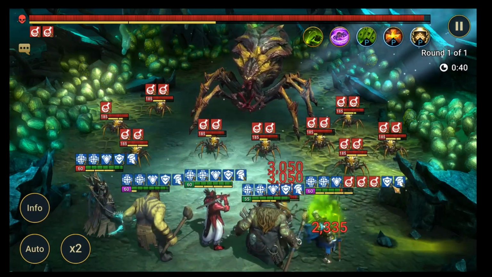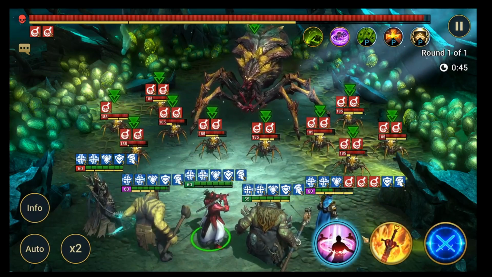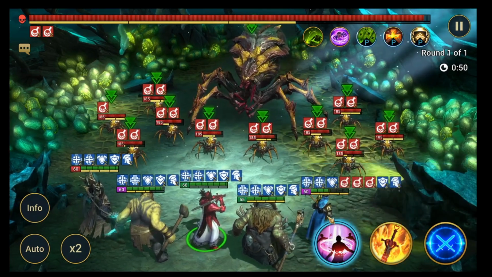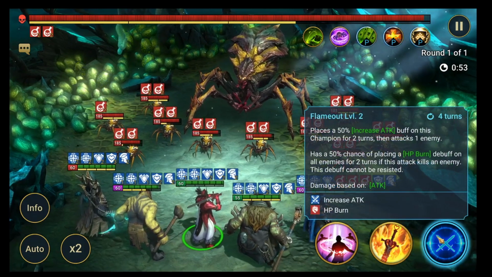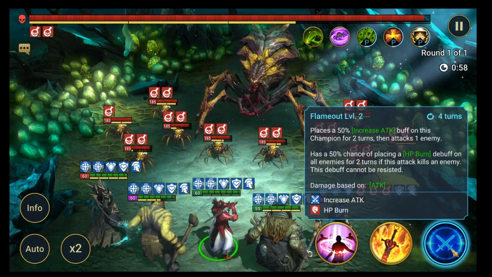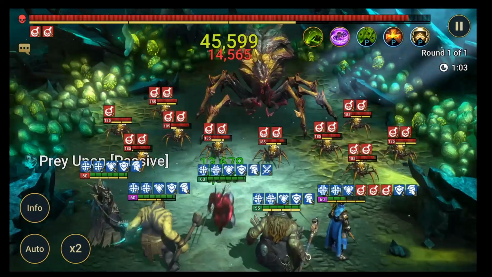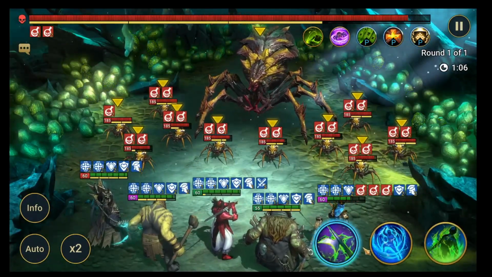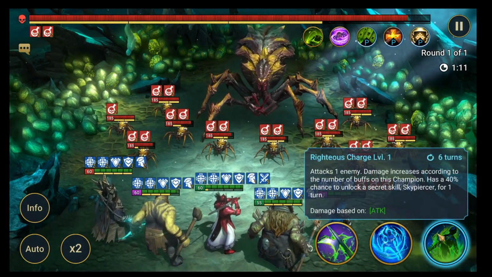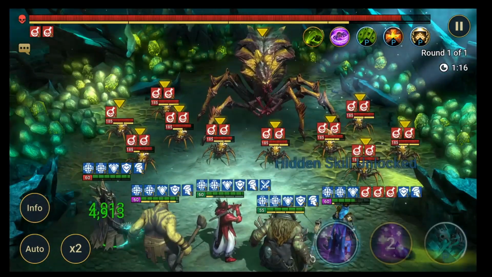See, so any more poisons now that come in are blocked. And what I'm going to do here is I'll get the cleanse in a minute with my Steel Skull. So yeah, we've got the AoE with this guy. I've not used this guy before, so I'm just checking his abilities. Places increased attack on this for 2 turns and attacks 1 enemy. So I'm going to do that first, get the HP burn on, get his attack up. So next turn I get a lot more attack. I'm going to go A3 here. Basically what I want to do is unlock his secret ability, which is a nuke.